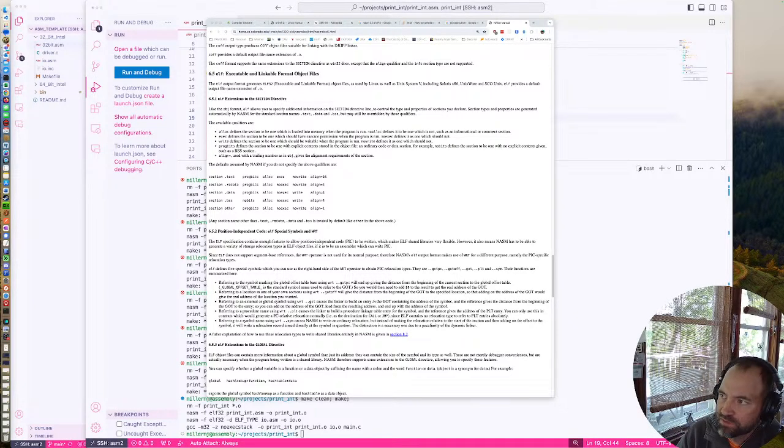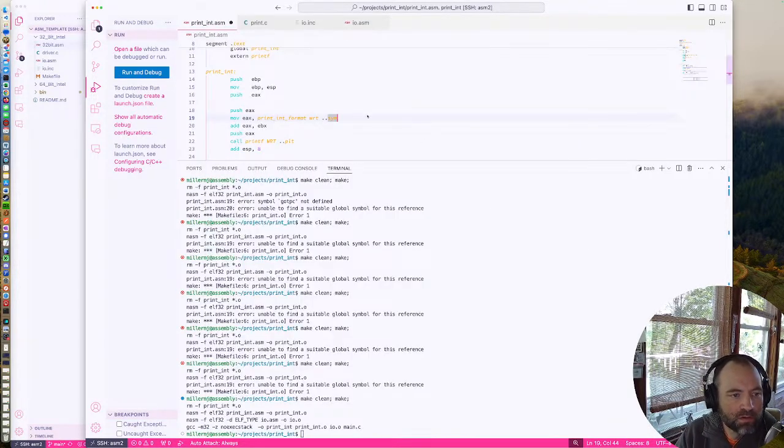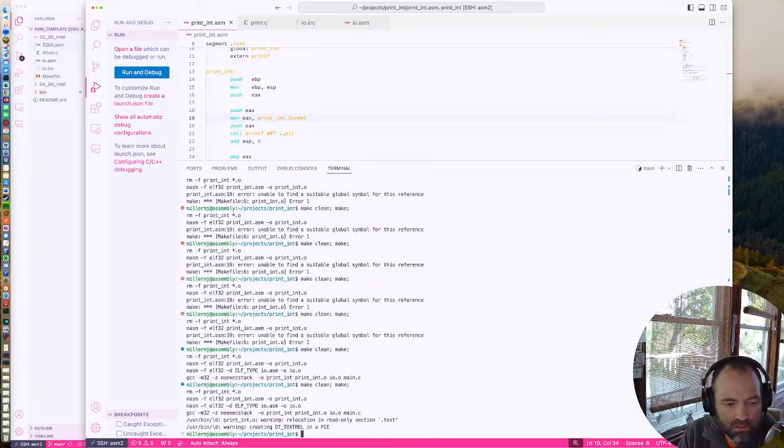Yeah, so I'm trying to run my program and I can make it here. But I'm trying to get rid of the warning about the read-only section text.